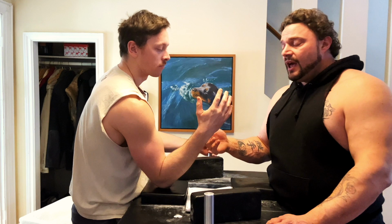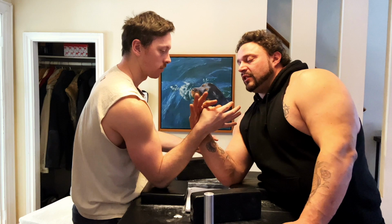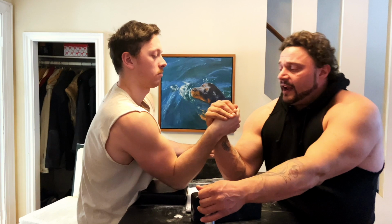So first thing is I'm going to grab a little bit low, and we're going to talk more about setups before, but I'm going to grab a little bit low and leave a bit of a gap here in the setup. When we hit, I'm going to hit high like I'm trying to supinate and set my hook, and when I feel him committing to dragging and dropping his riser, at that point I'm going to actually roll with a post.